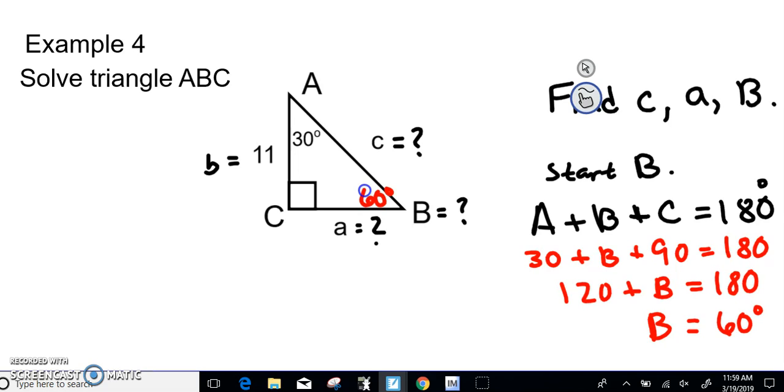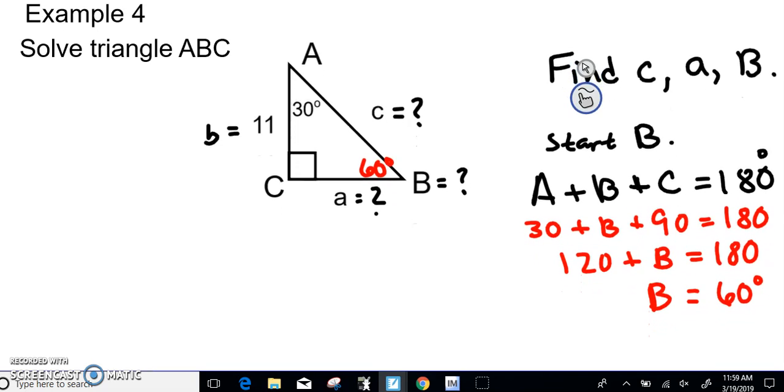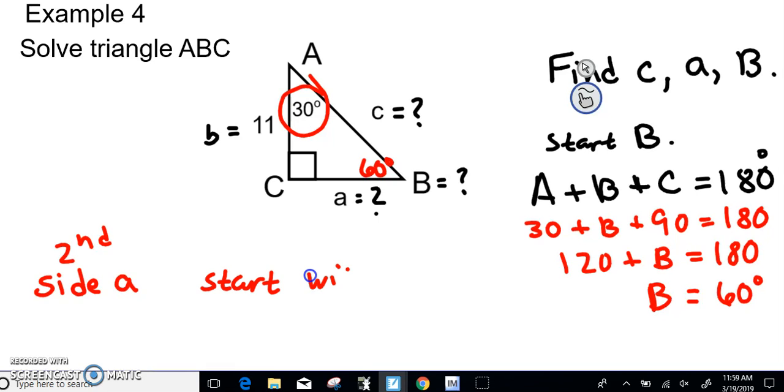Okay. So now for the rest of it, we have to find the sides, and it really doesn't matter which one you choose to deal with. I'm going to deal with side A first, just alphabetically. So that's side A. So the second thing we're going to do is side A. And here, if we're looking at side A, let's go ahead and use the angle they gave us. So always start with the angle they gave you originally.